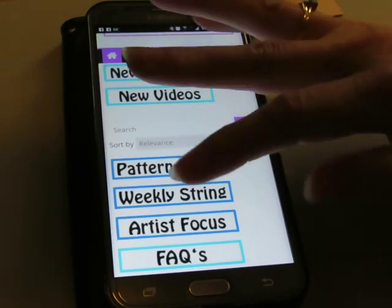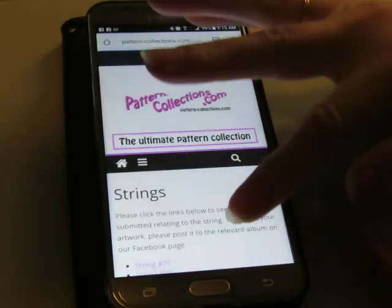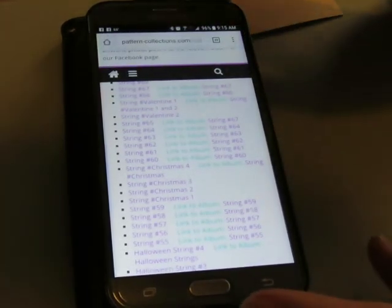I'm going to scroll down to the weekly string and see if there is a new string for this week, which would be all the way down here. Oh, looks like she's done some updating.